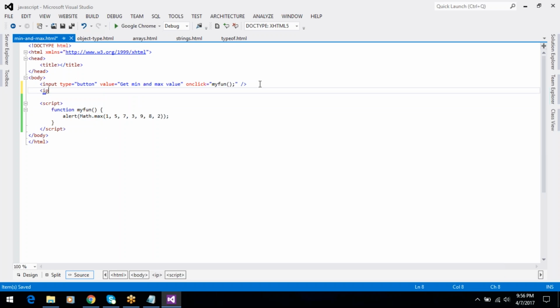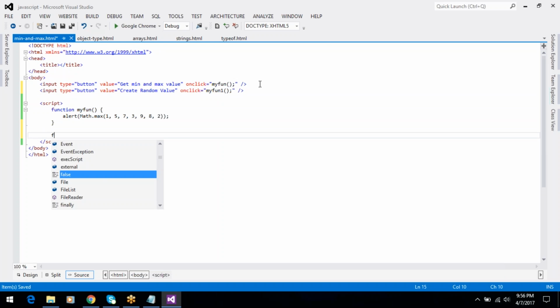Input button, type equal to button and value equal to create random value, onclick equal to my function 1. Okay, and function my function 1.